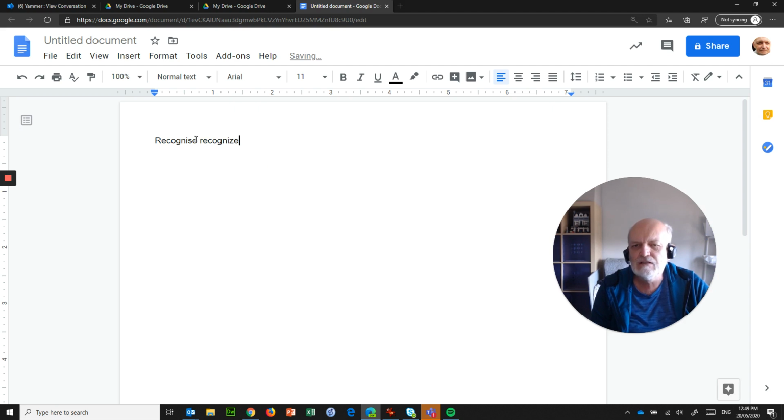But it recognizes recognize with an S because that's still a valid word and a valid spelling of that particular word. So it's still a valid spelling. So is there any way that you can adjust it so that it ignores recognize with a Z and says that that's spelled incorrectly? Let's find out.